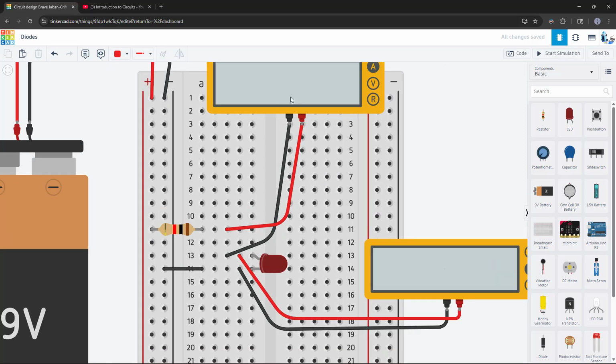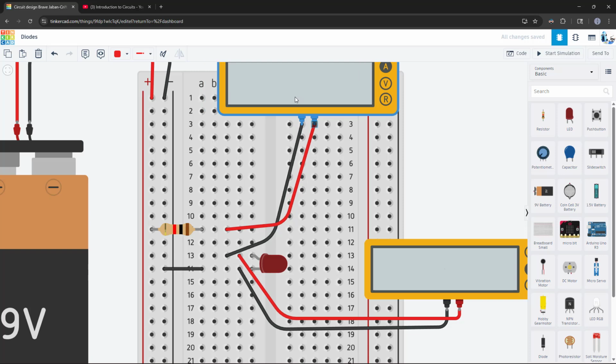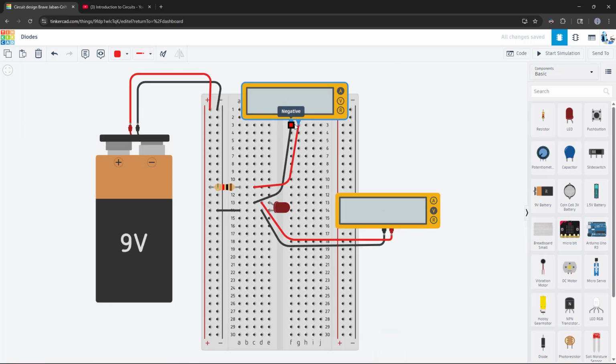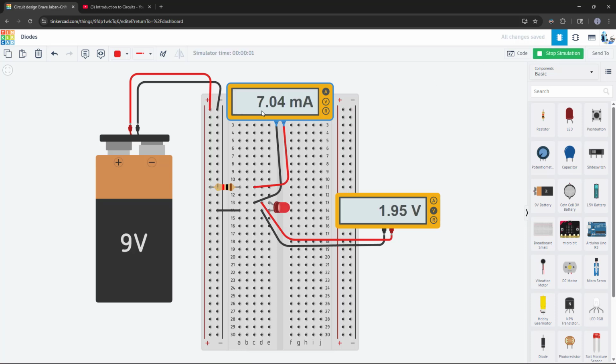When I moved the multimeter up here, it snapped the two probes into those breadboard holes, and it is shorting the multimeter probe. So it is allowing current to flow through these wires, but then just through this hole and shorting the multimeter out. So, carefully moving that back over there, hit start again. Okay, now I am back to getting a current reading through the multimeter. So, going back to what I was trying to do there, again, look out for that. Something that is easy to do accidentally in Tinkercad, but not in real life. You're not somehow accidentally going to stick both of your multimeter probes into a breadboard hole.